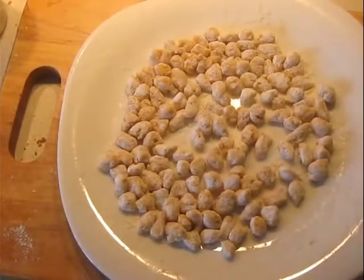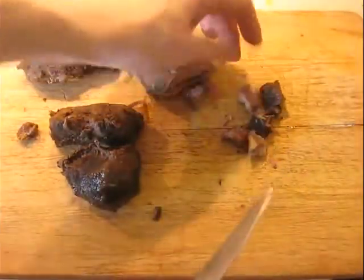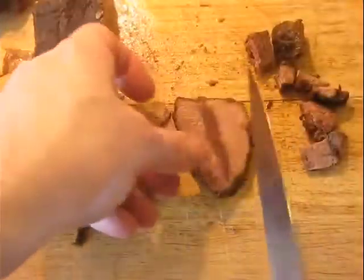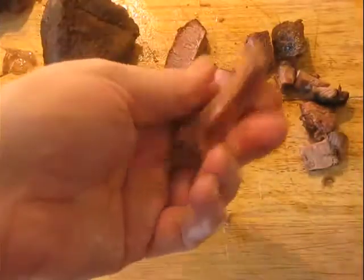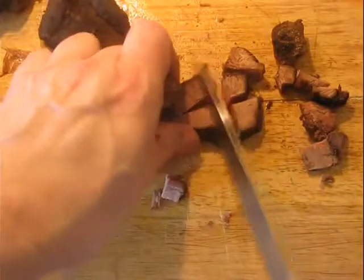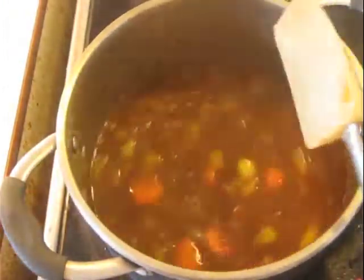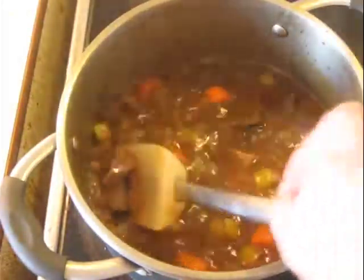Okay, now we turn our attention to the meat again. And these pieces were left to chill for several hours now in the refrigerator. Now, you know, some people like large pieces of meat in it. It's up to you. Traditionally, you want it about this size, quite small. You might end up with veins like this, of this connective tissue that's not especially soft. You know, take it off and taste it. If this isn't soft, don't use it. Just get rid of it. You want this to be delicious and mouth-watering, not chewy and nasty. The soup has now been simmering for exactly 1.5 hours. For the record, I've got 300 grams of this meat. It's about 11 ounces, something like that.